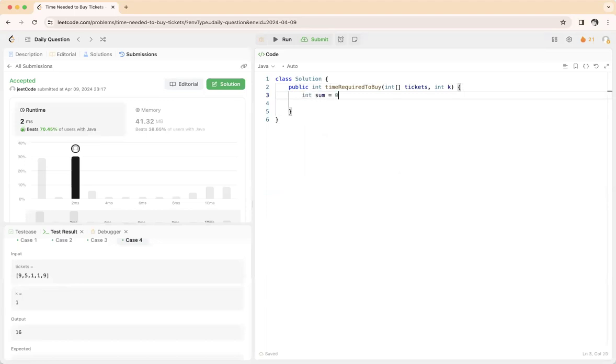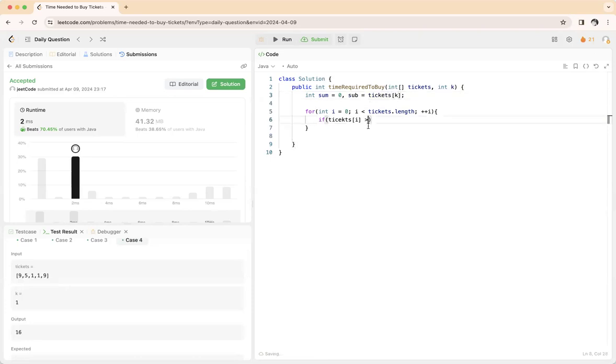Sum is equal to 0. For I is equal to 0, I less than tickets dot length, plus I. Then if tickets of I is greater than, we will take this value, sub is equal to tickets of k.